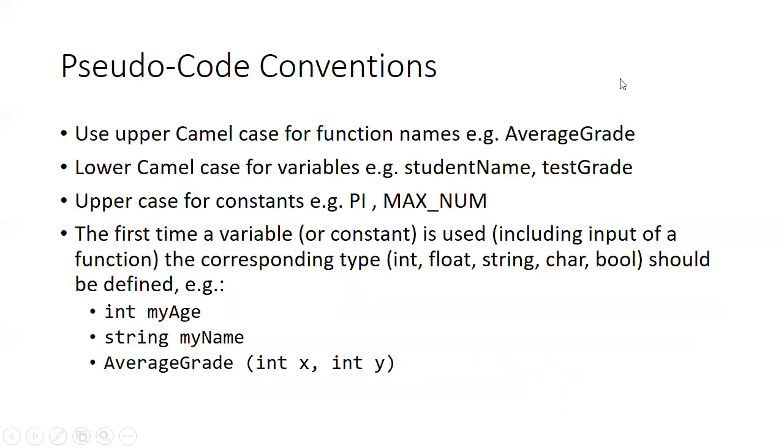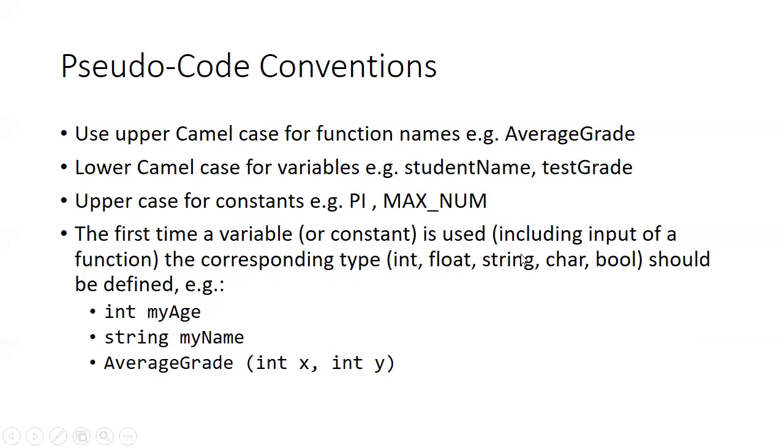So some of the conventions that we do for our pseudocode. This is pseudocode, CNAQ, winter 2022, right? At any other time, it might be different. But this is what it is right now here. This is how we do pseudocode. So for function, we're going to use upper camel case, so the first letter of every word is capitalized. Lower camel case for variables, so everything is lowercase except the first letter of the second and third words in a variable. For constants, everything is uppercase. We've done that before.